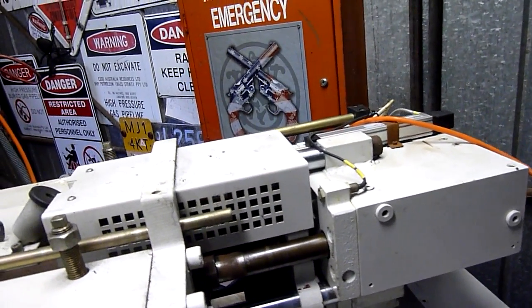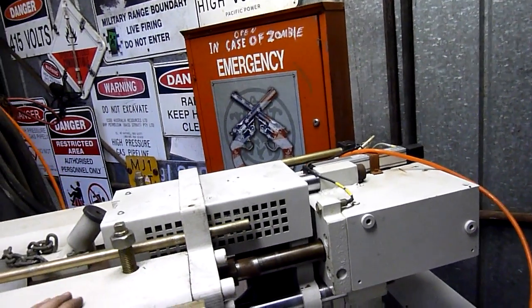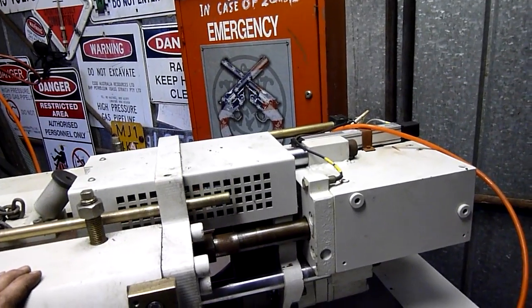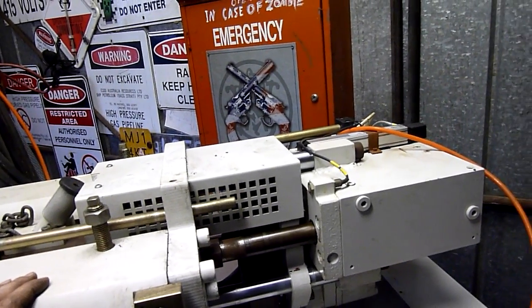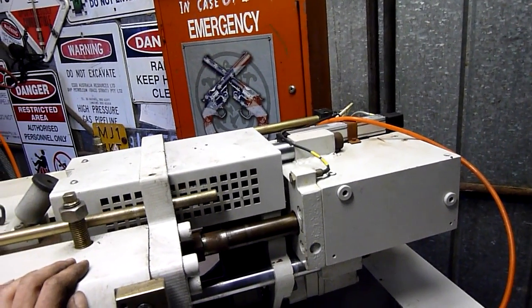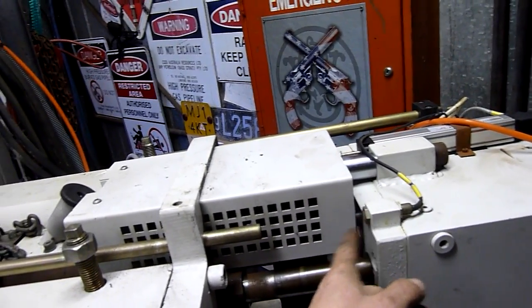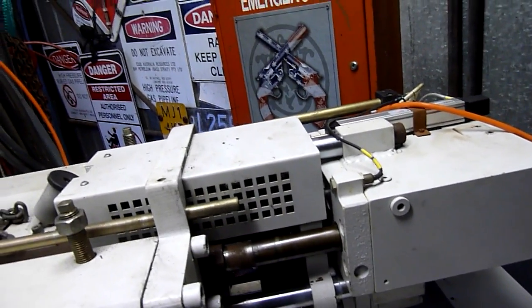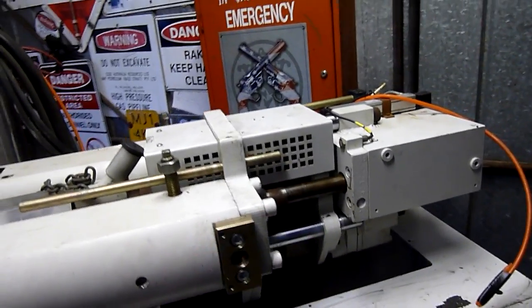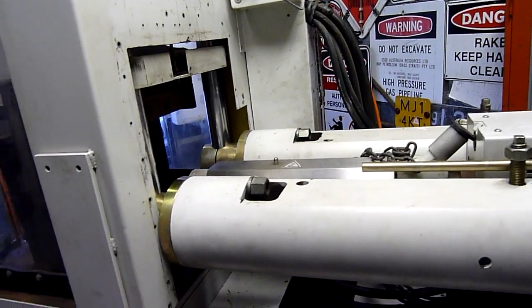So I've been able to get the nozzle almost all the way back clear of the tool, which is good. It just springs back, so I'm guessing maybe having sat for so long and then being inverted, I'm drawing air into the system by pushing back manually. But as soon as the pump starts it's going to flood that with fluid and it'll work properly. It used to be almost hard up against that proximity sensor. So that's how far back I've moved it, and it can move another 1.5 inches. It just sprung back when I was trying to unscrew the nozzle.